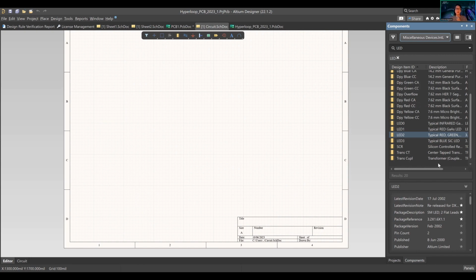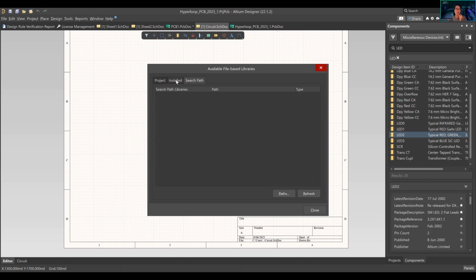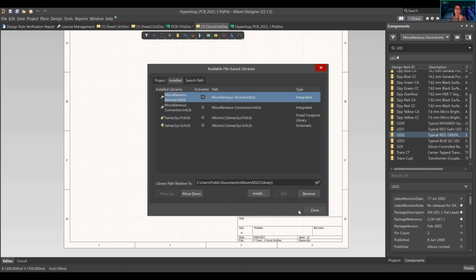You just have to route to the directory and then add it. So you press right here, file-based library preferences, and then you need to look at the path that it's connected to and then add it in. So you press install, I believe. Is that right? Yeah, that's right. Yes, I don't want to mess anything up right now, but can you help them with that?